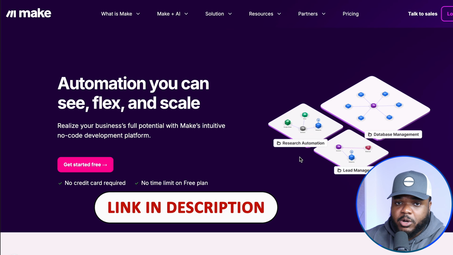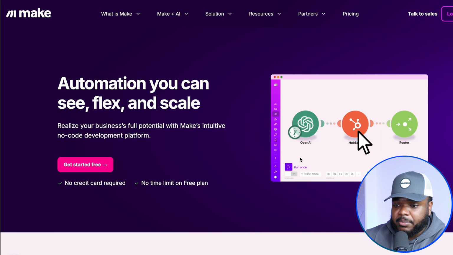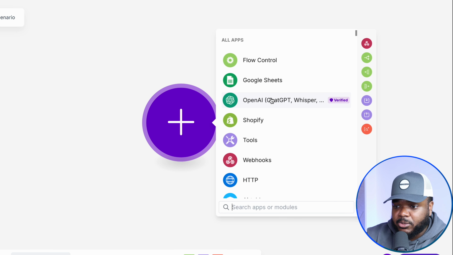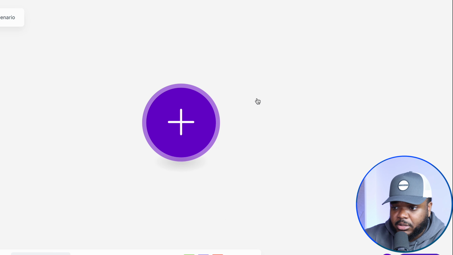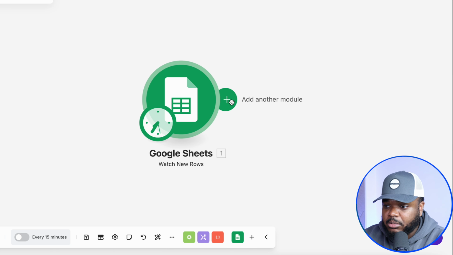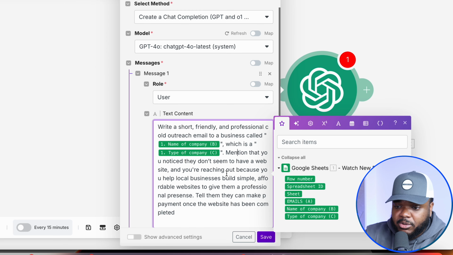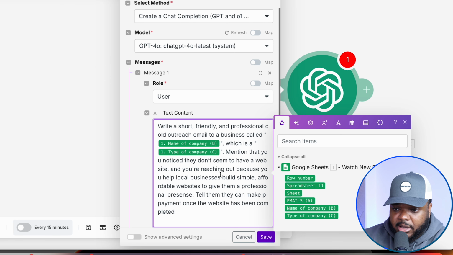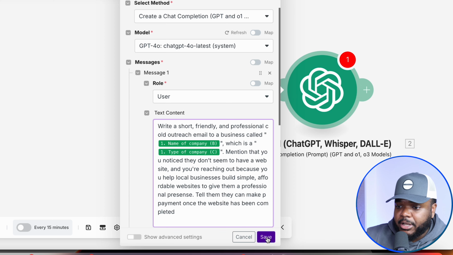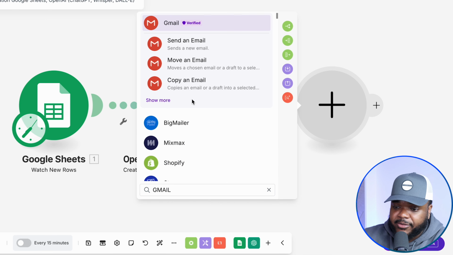The way that make.com works is you can use it as a way to set up a sequence so that it's going to be able to connect all of these different AI tools together. Number one, you're going to first tell it to monitor a specific Google Sheet. This is where all of your email addresses are going to be listed. From there, you're going to now tell OpenAI or ChatGPT to monitor that sheet. And whenever a new email address is added, it's going to produce a customized email. And then finally, you're going to add your Gmail email address to the sequence so that everything is automated.